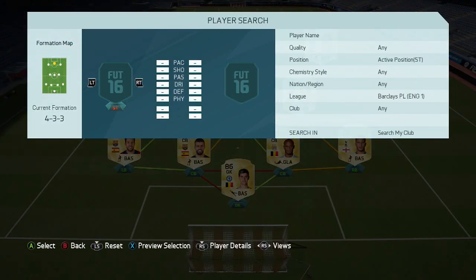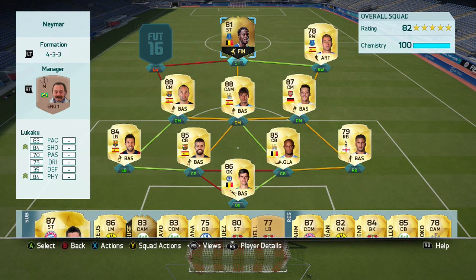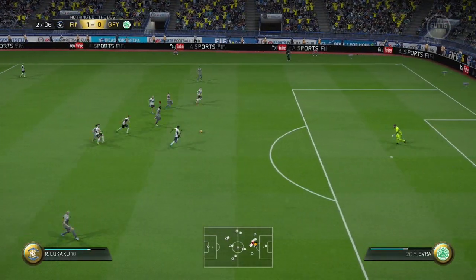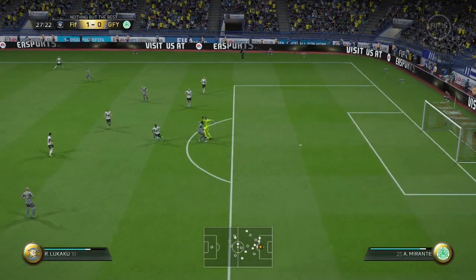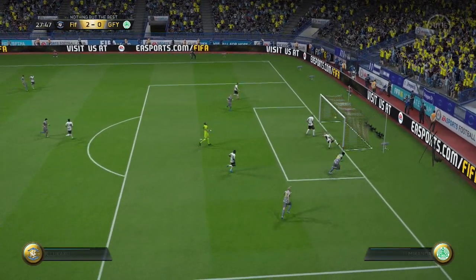Up top, we have in-form Lukaku. Obviously, you can use his normal card if you wish to save a little bit of coins. But in-form Lukaku is brilliant. He's a bulldozer. He's a tank. He just powers through. He's so strong. And he just seems to ride challenges really well, bundle defenders off the ball, and score really scrappy goals, but also very good goals. He's good in the air.